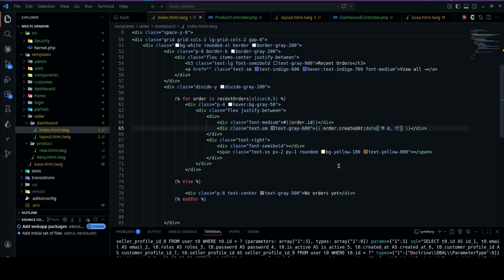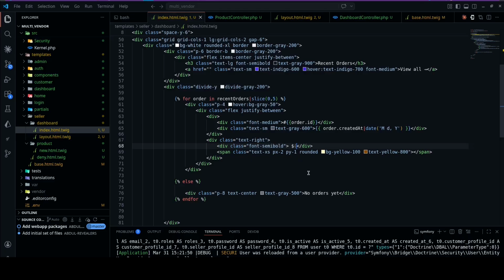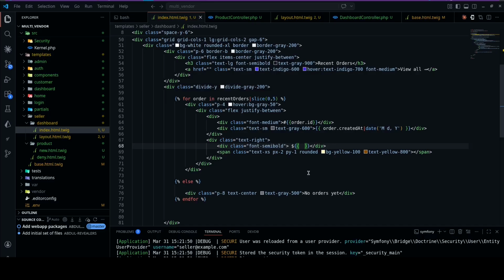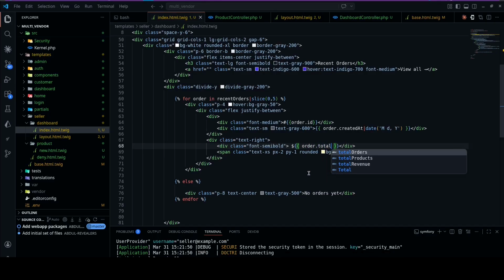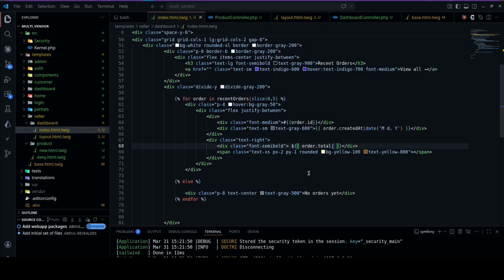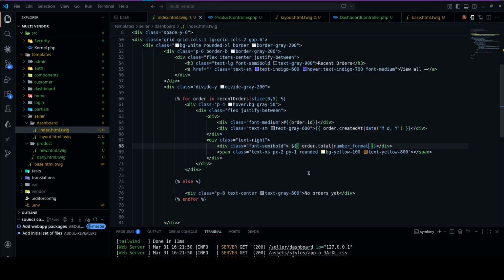So after this, next we are now going to add the amount. Since it is money, we are going to use number format for it. So the number format is going to be 2. Then in here, we are now going to add the status of the order.